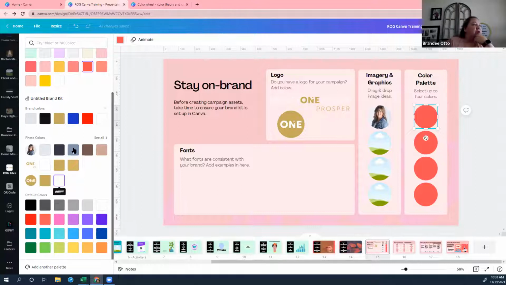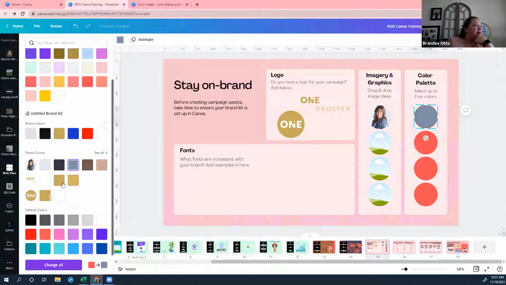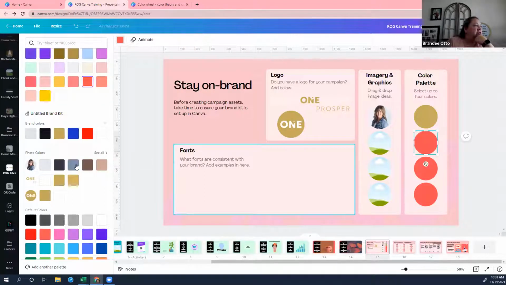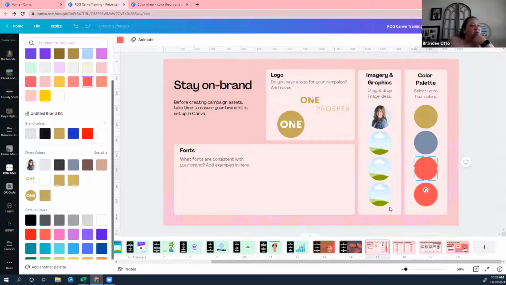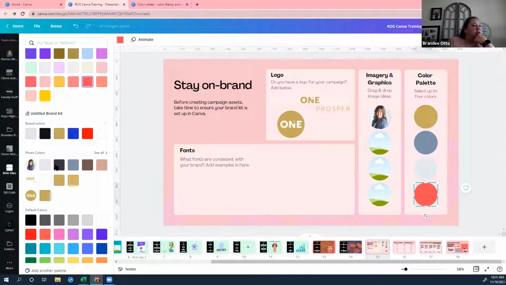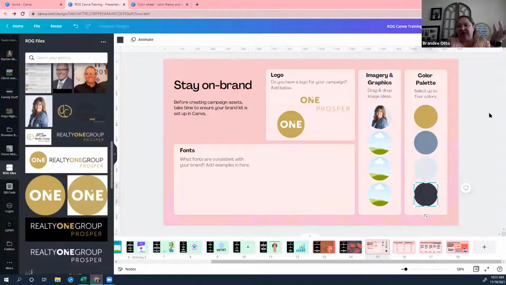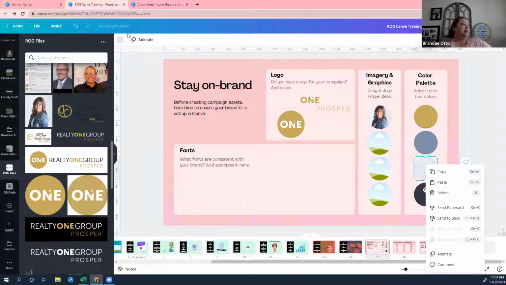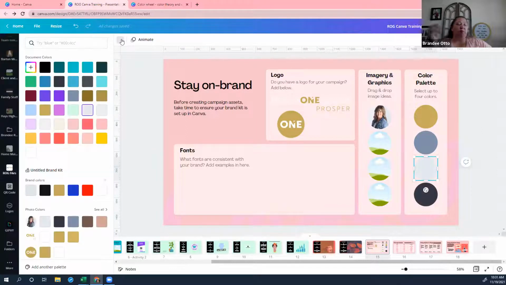So if I were Jody, then I may want that. I may want that. Change it to there. We could do a lighter one and a darker one. So those could be her brand. And it's always a good idea, once you decide what you want, you can always get the color. Because remember, we talked about the PMS colors previously.